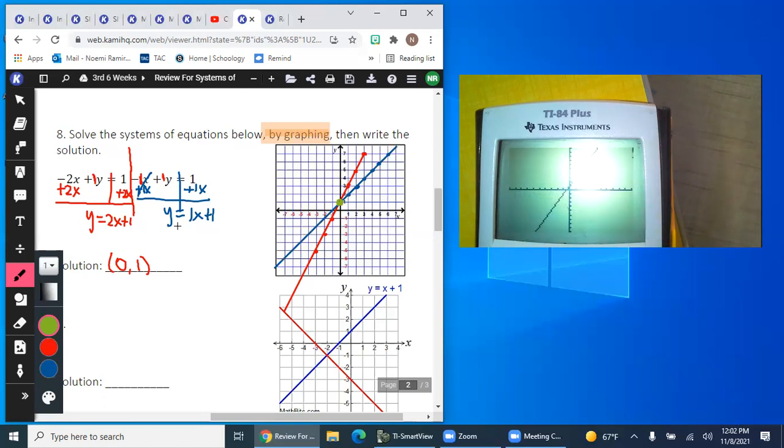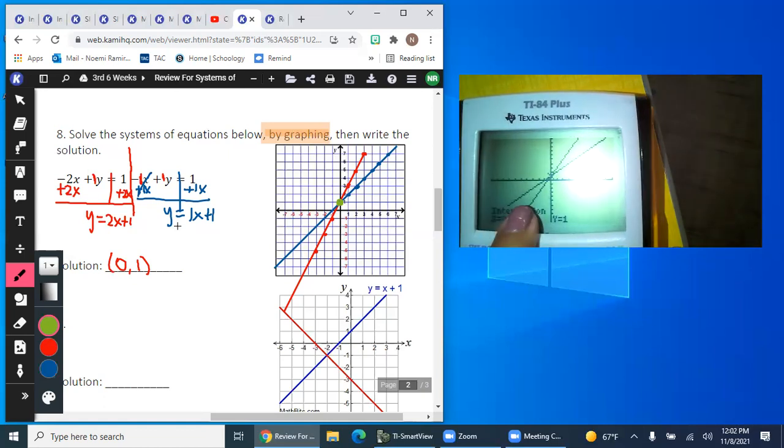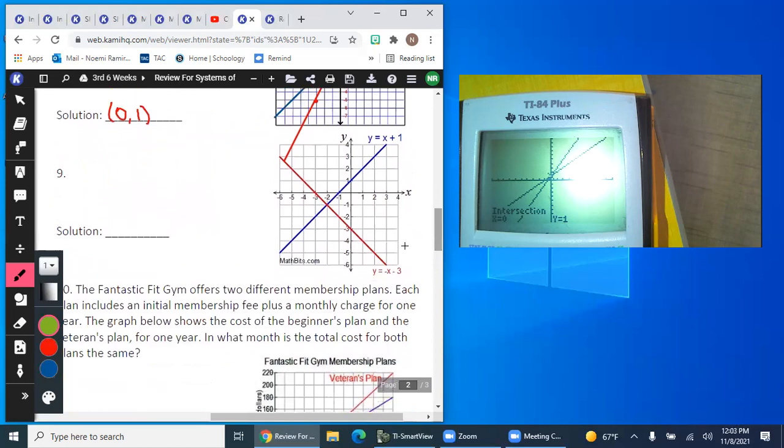Let's say you graph it, you still don't know which one is the point of intersection. It's already in y equals. And there's your answer, 0, 1. I would much rather you find that point of intersection and just get points taken off because you don't know how to graph than to not do any part at all. Okay.